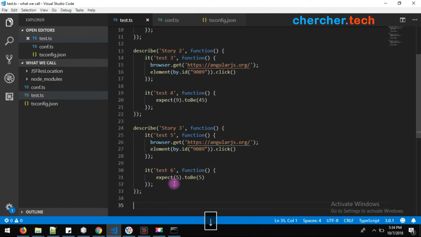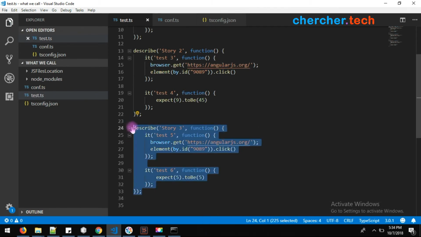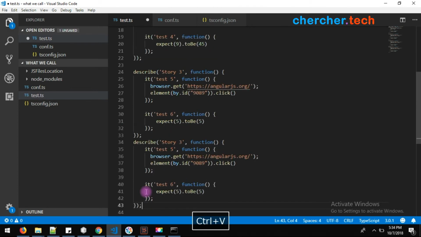Let me add one more story, story4, and the test is going to be 7 and then 8, right? I thought it's 9. We are going to skip story 4.